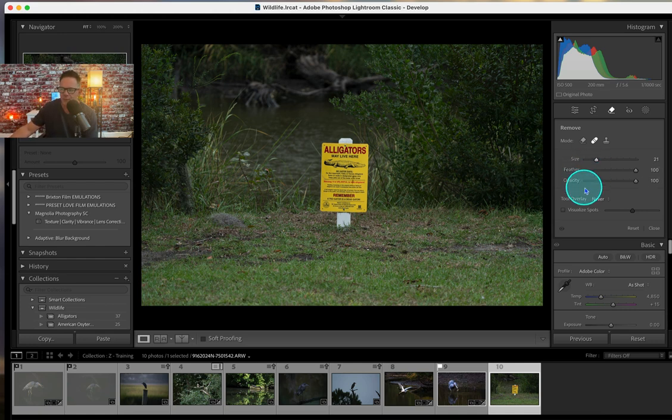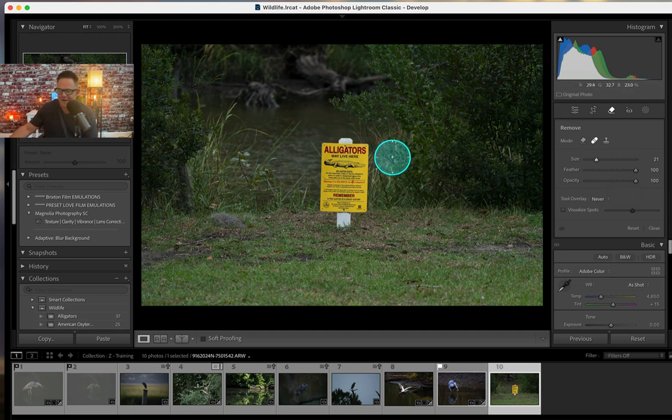And then we have the opacity, and of course, this will change how much of the object we're removing, right? So if we bring that down to a 30% opacity, we're not going to be removing the whole thing. We're only going to be keeping 30% of it. So there could be times when you might do that. There might be certain situations. They're going to be pretty rare. They're going to be pretty special. So most of the time, I'm working at an opacity of 100.